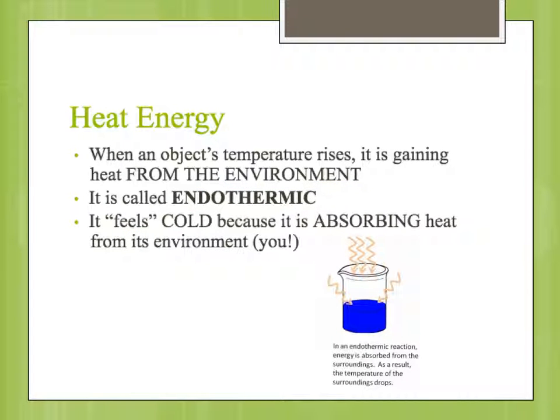All right, so on the other hand, if an object is gaining heat from the environment, if it's absorbing heat from the environment, think about the ice cube demo that we had in the activity. As ice is melting, it has to absorb heat from the environment. We call that an endothermic process because heat energy goes in, endo meaning in.